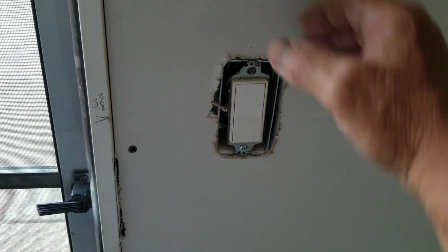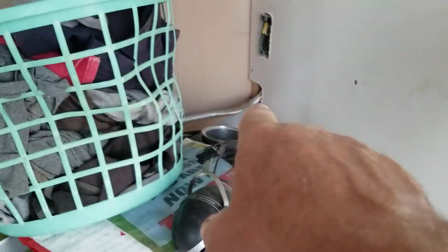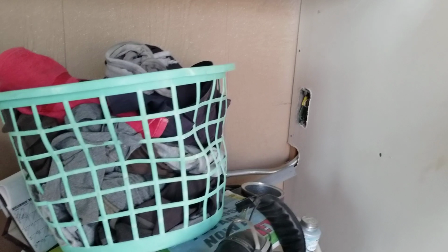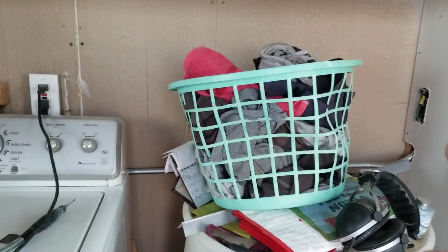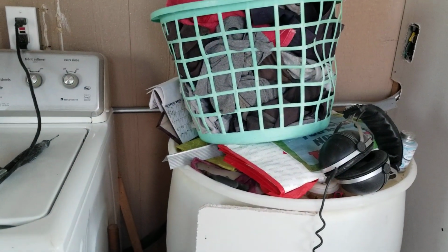And I've already foamed around the back of my boxes so no air leaks can come in through the electrical boxes. And there's another one I did down there. There's another one I did over there, and then I used it to cut around the conduit there that the laundry comes through and runs into that next box. So I did set it up in case I ever did put a dryer in here, or down the line if somebody else put a dryer in here.